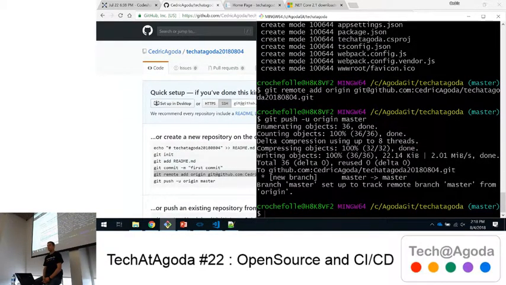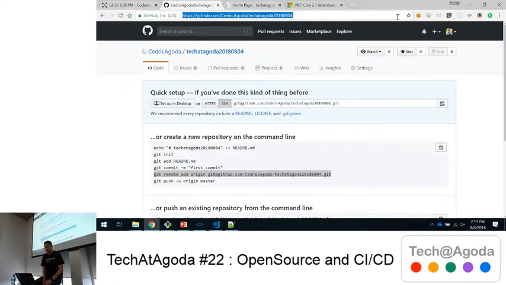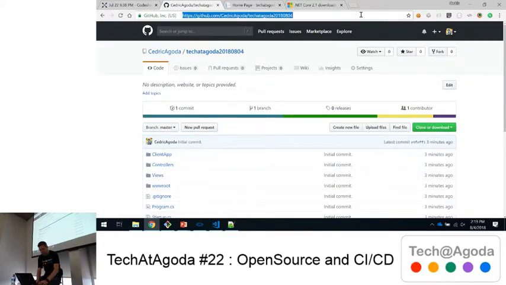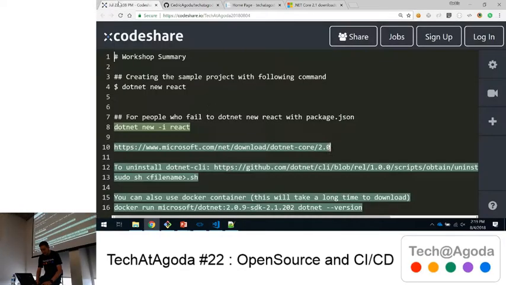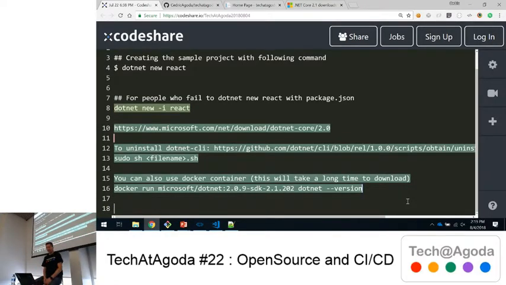Now in case you have trouble to initialize your application with .NET Core and it's not feasible or not simple to downgrade .NET Core, you should be able to use this URL. I'm going to paste it into the other code share link. Okay, here you go. Oh, thank you for the Docker environment. So you have also some comment here. You can fork this repository to your repository, and you will be at the same stage as I am on the screen.